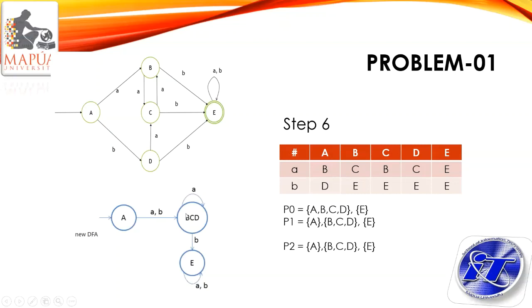Okay, and for B, C, D, if it's C, if it's A, we'll just look within C, B, C, which is part of B, C, D. And then if it's B, it will go to E. And then in E, everything will loop.